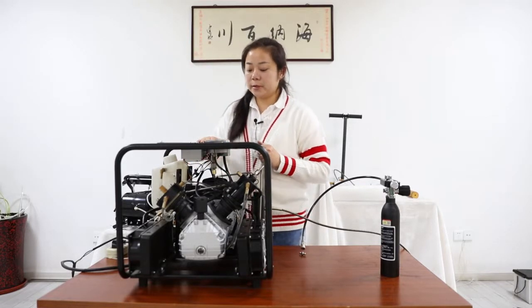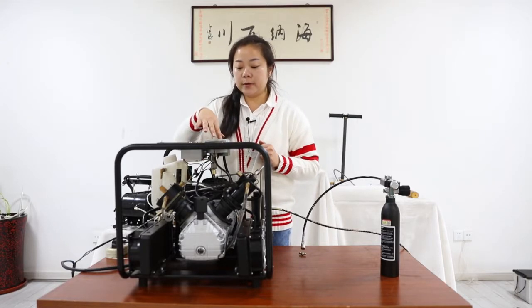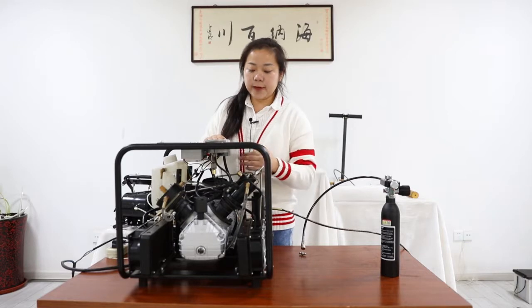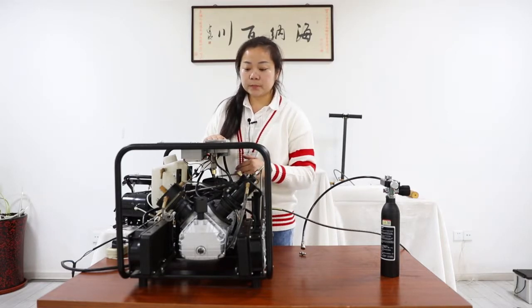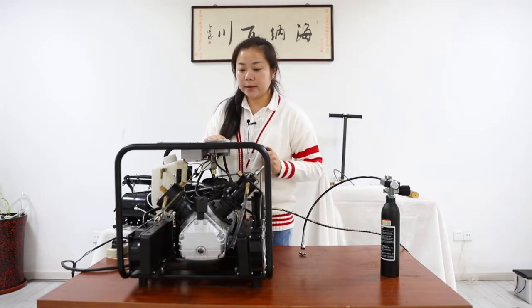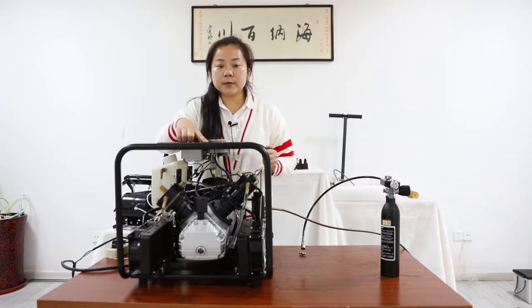On the top of the machine you can see the on/off switch and control panel. When you turn off and turn on the machine, it can only turn on the fan and turn off the motor, just for cooling the machine only. And here is a temperature gauge — it reads in Celsius.